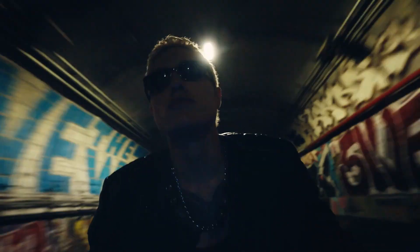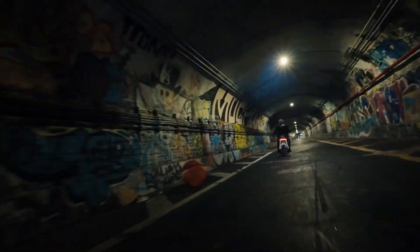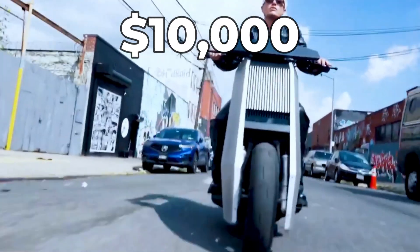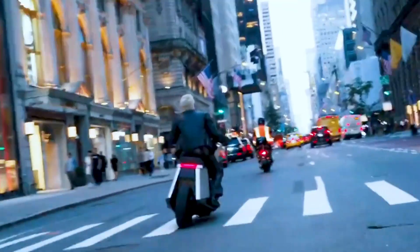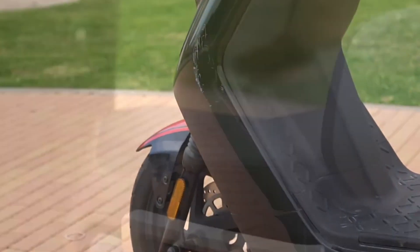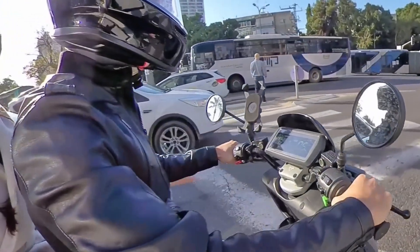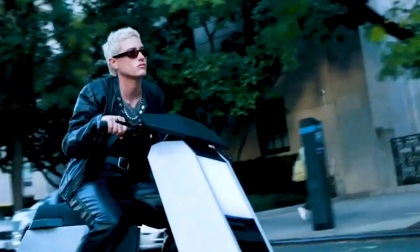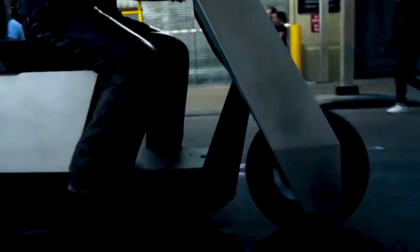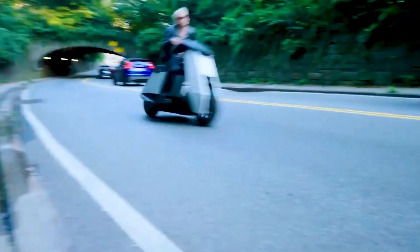The P1 stands as a statement in the electric scooter realm, beckoning early adopters to embrace the future of micromobility. With a starting price of $10,000, it pioneers a new era in electric scooters. In contrast, the NIU NQI GTS, priced at $5,241, caters to the pragmatic commuter seeking an efficient city rider. Whether you're drawn to the cyberpunk future or the efficient urban present, Z-Missions keeps you on the pulse of micromobility. The road ahead is charged with excitement, and these scooters are leading the way.